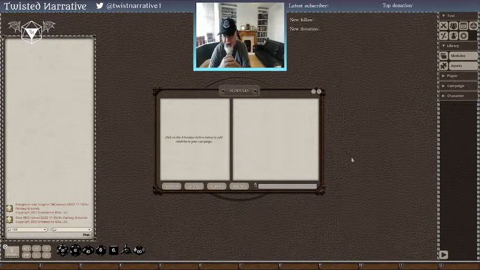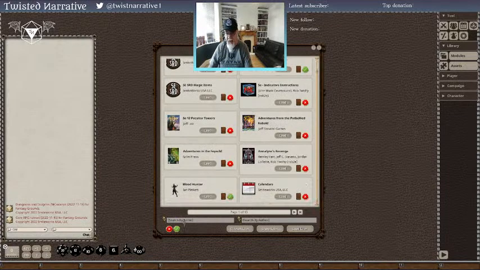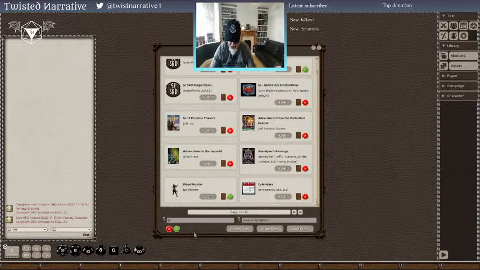Even if you have purchased modules, you need to activate them, and this is for each new campaign that you set up. If you create multiple campaigns on Fantasy Grounds, it's a simple process. You go to this button here, activation, click on this, and this is all of the content that you've got for that particular rule set. You can use this bar down here for search.